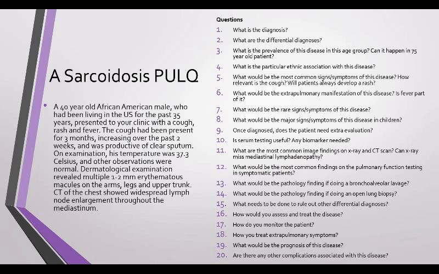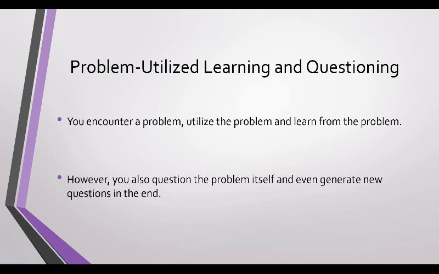In this case, there are 20 questions associated with the sarcoidosis. You can pause a second and take a look. This is what I call the comprehensive case study so that you can learn from top to bottom. And only by doing this kind of exercise, you can really learn medicine. Again, this is a PULQ, a problem-utilized learning and questioning method.